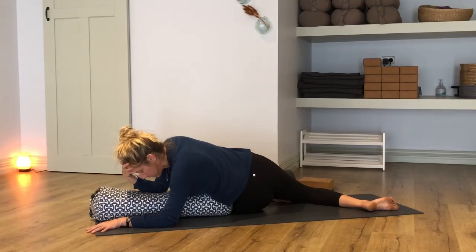I'm just observing the sensations, not necessarily trying to decipher and understand, but just be aware of. If there's anything that you're a bit unsure of, you can think more about it after the practice, you can have a little play around, try and work out what's happening. But for now, just be aware, just take notice. Let's take another 3 breaths here.